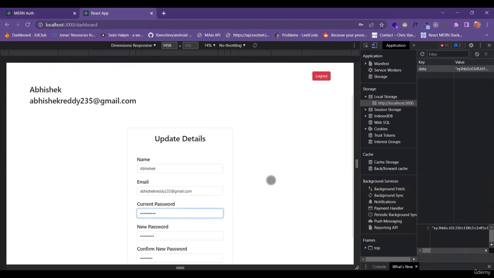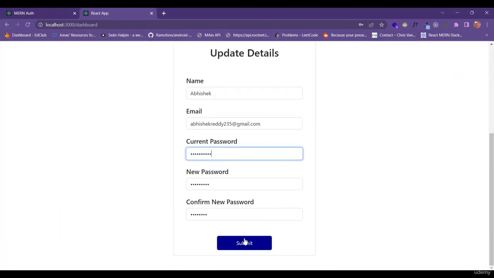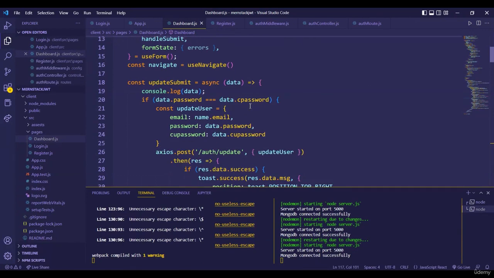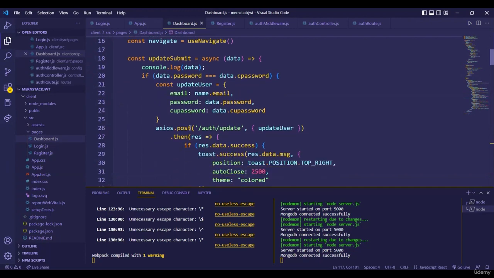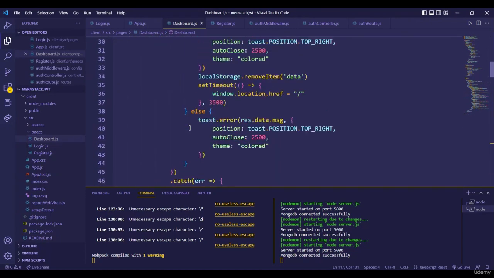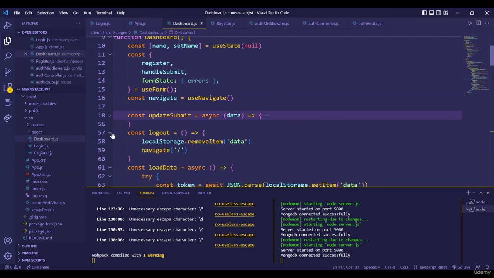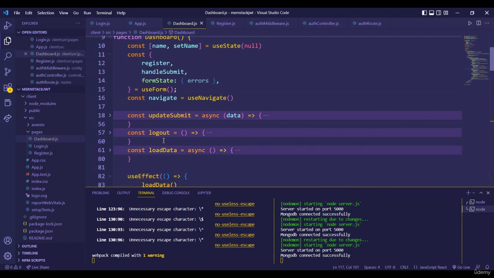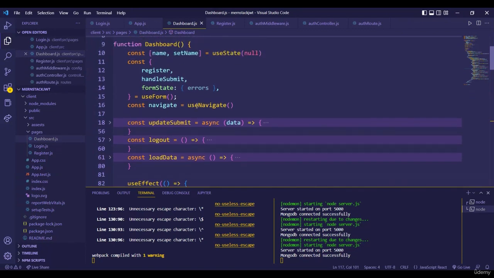Nothing is happening here. Well, let's close this and check. Clicking on submit. Okay. So I think we need to debug this, why it's not working. So our update function seems to be okay. So let's minimize our function. So update submit and this logout, this load data also. And if we see, okay, the errors is still not used.